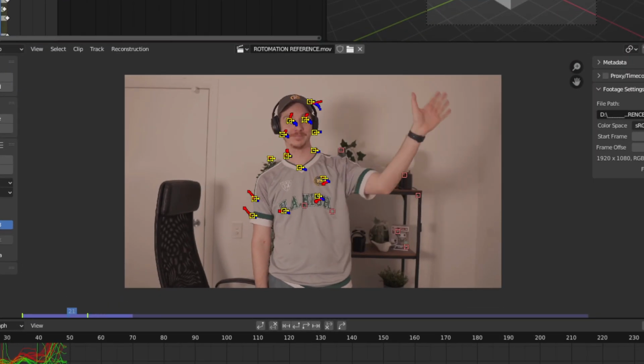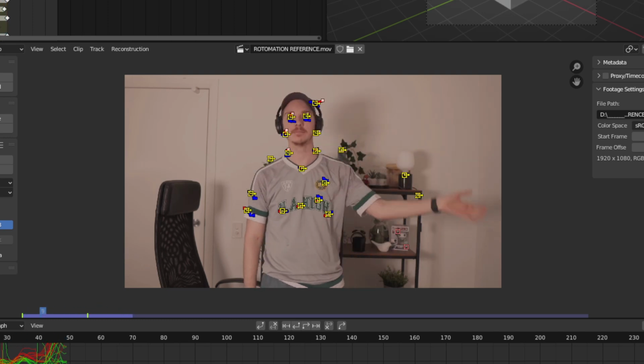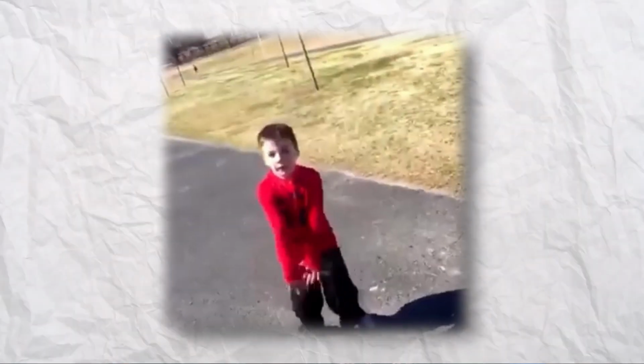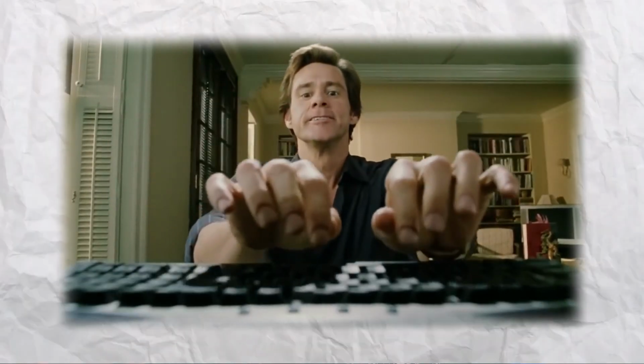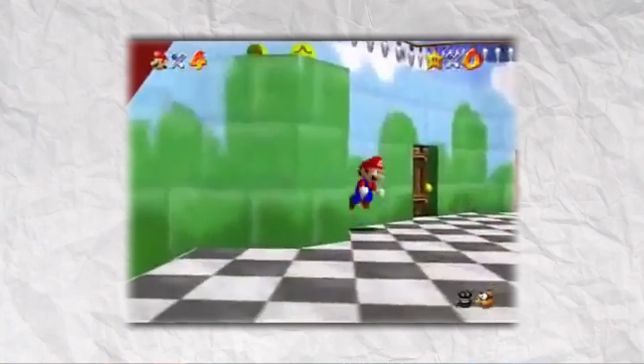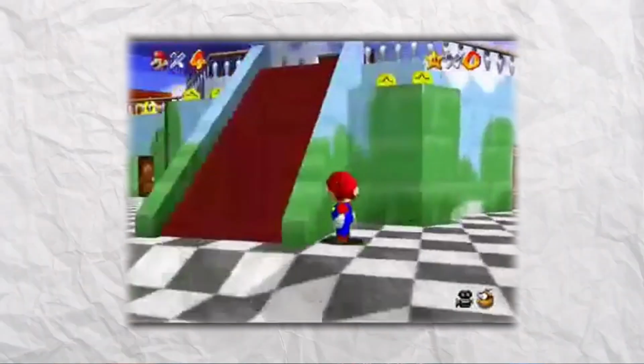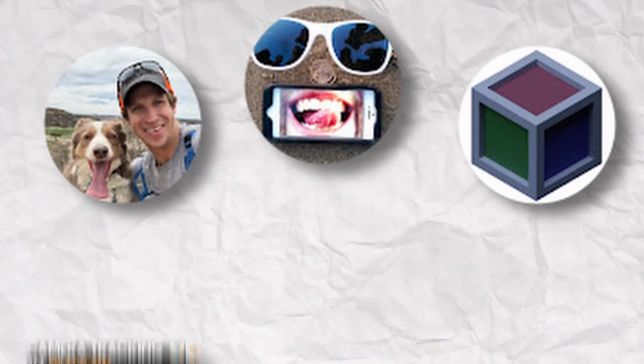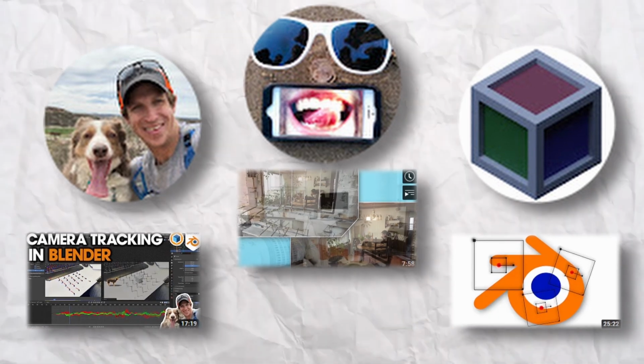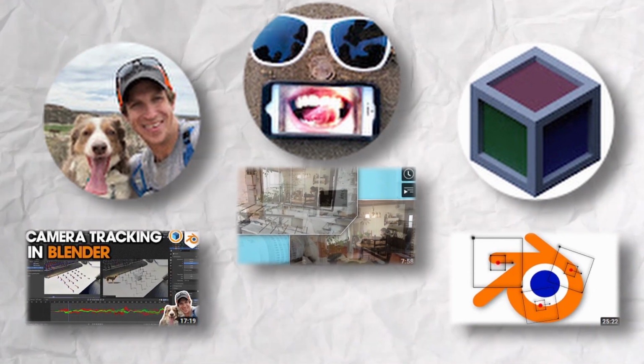For my scene here, there isn't too much motion or any at all, but you may have a scene where you have a bunch of parallaxing or subtle movements that you need to camera track. This is one of the more important steps because you need to have a good camera track to actually ground your character in the scene and perform the rotomation accurately. If you have a locked off shot with no parallaxing or movement, you can skip this step entirely. In my opinion, camera tracking deserves its own full-length tutorial, so for now I'd highly recommend checking out these amazing tutorials, and we can move on to step 3.